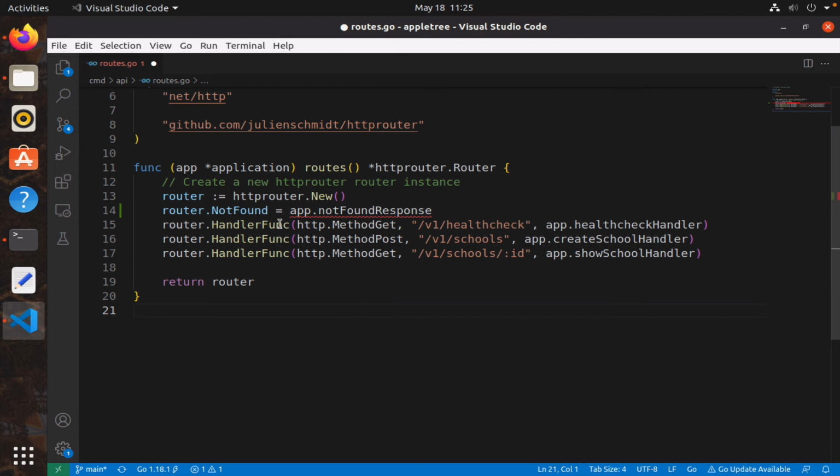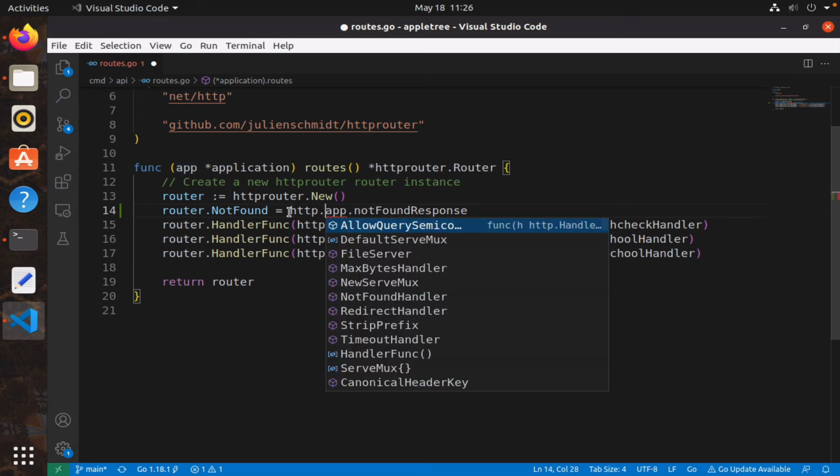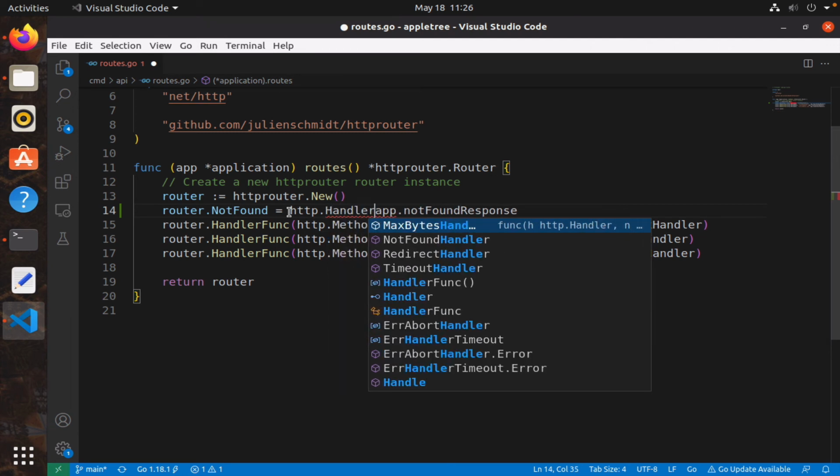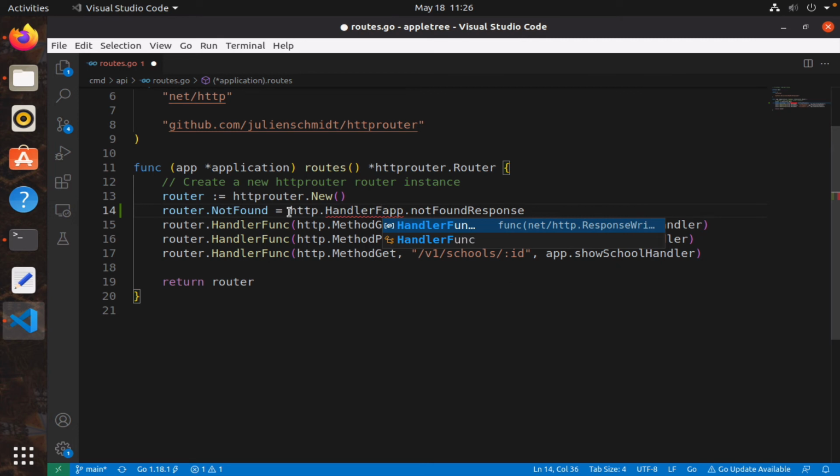That's easy to do. Remember, we can take our methods and wrap them with handler func, and it becomes a handler. So http.HandlerFunc.